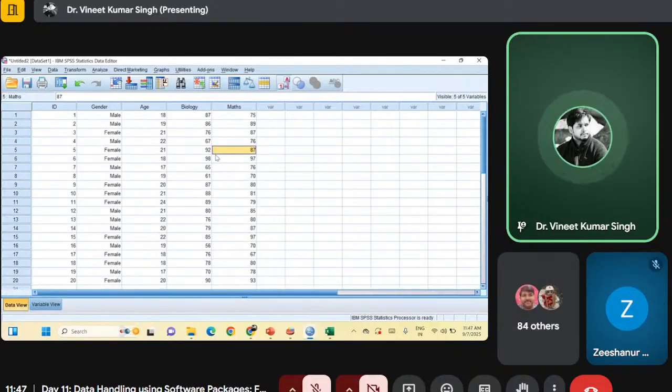So for regression analysis, suppose we need to predict. Basically, regression analysis makes an equation based on these parameters, and we use this equation to predict the values of the independent variable based on the dependent variable.